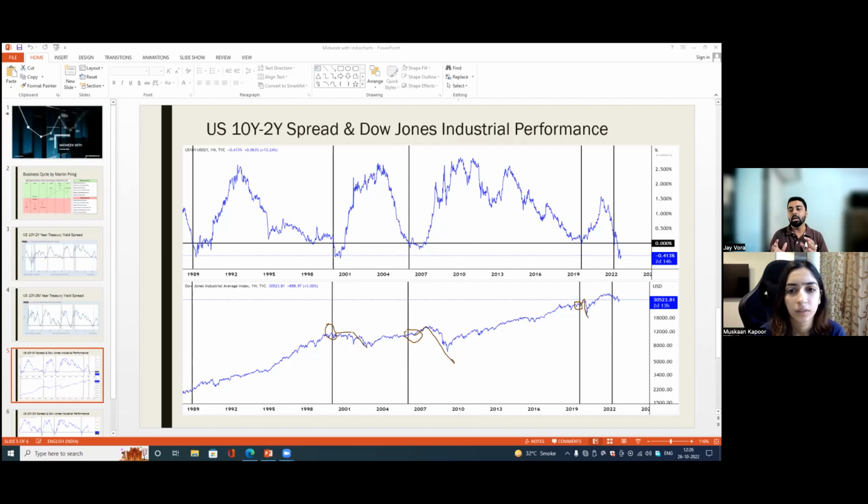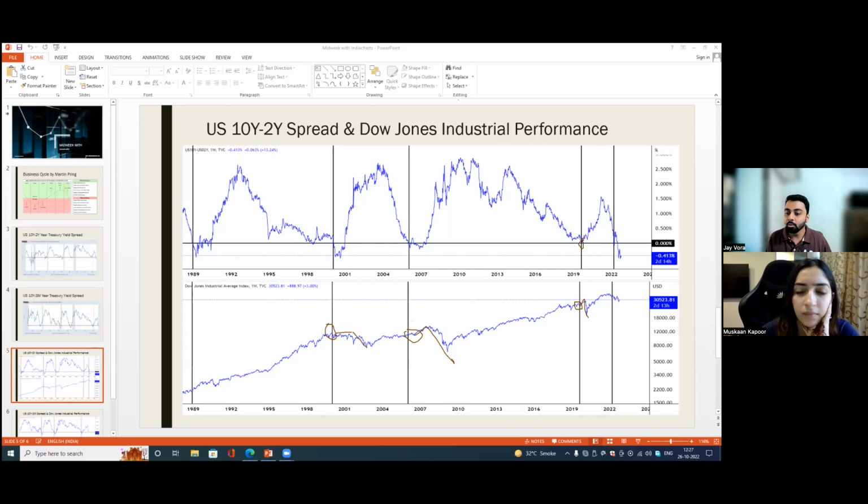See, usually what happens is that when this inverts, okay, when does it invert? Because the 2-year yield is higher than the 10-year. That means that the demand for credit is very high, which means that the economy is already very hot. When the economy is very hot, that time the stock market will do well. And that is why whenever it inverts, after a few months, the markets keep rising.